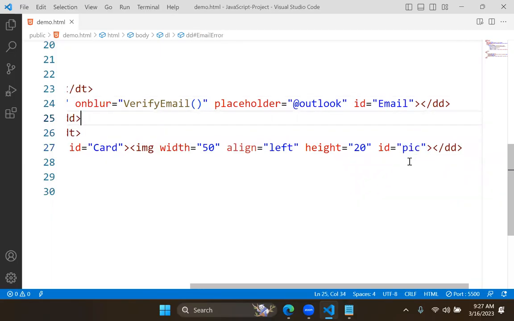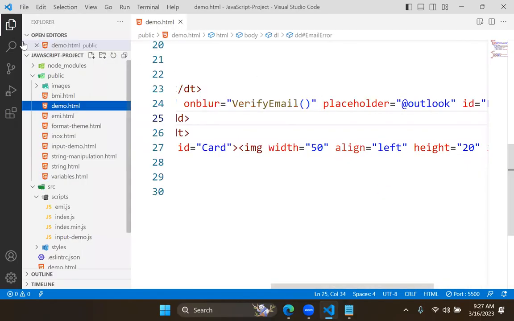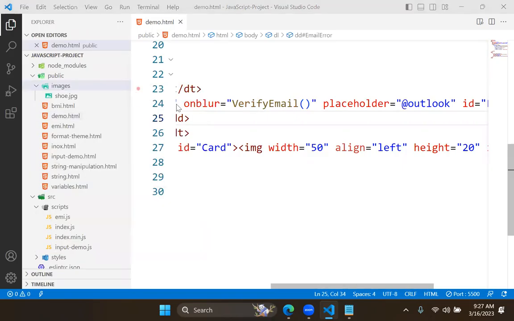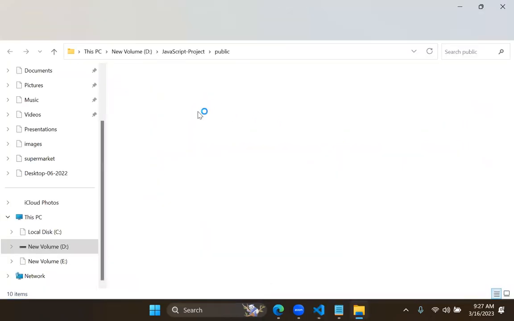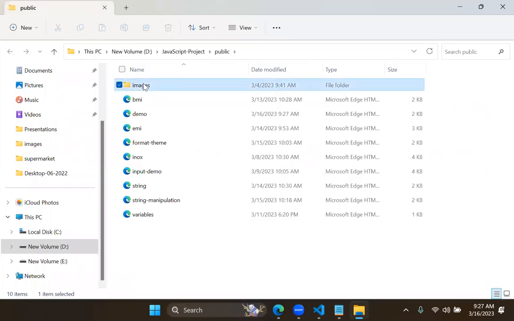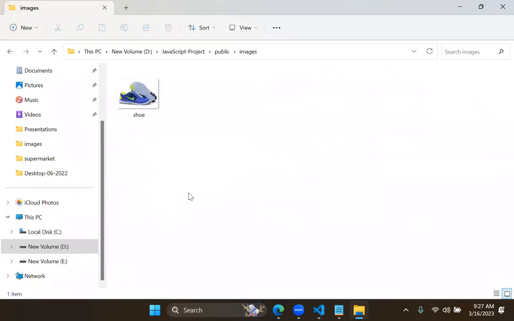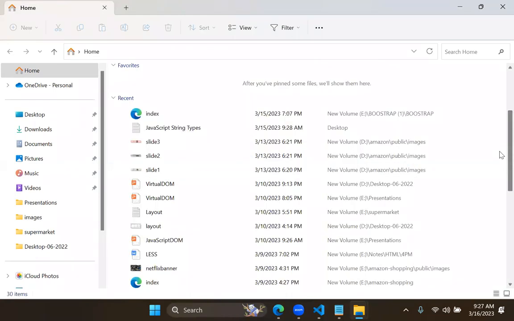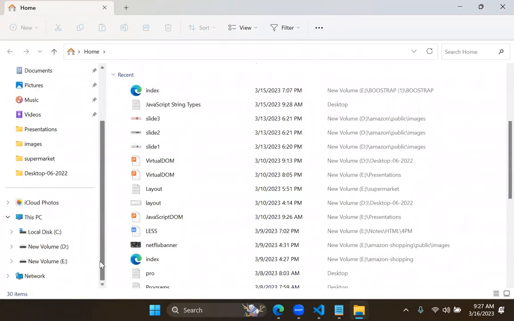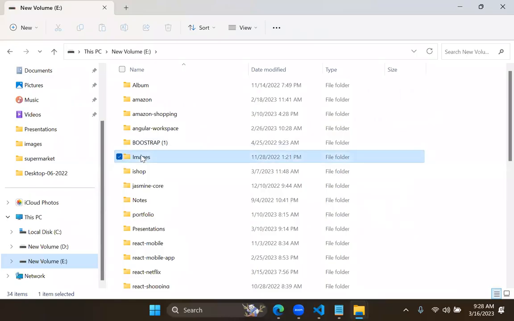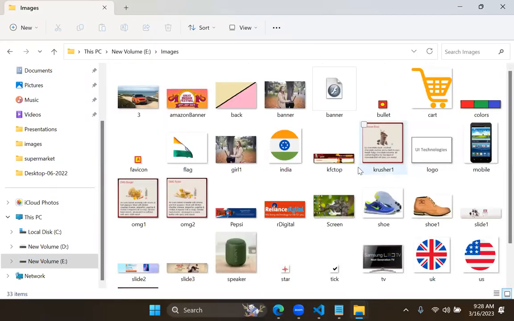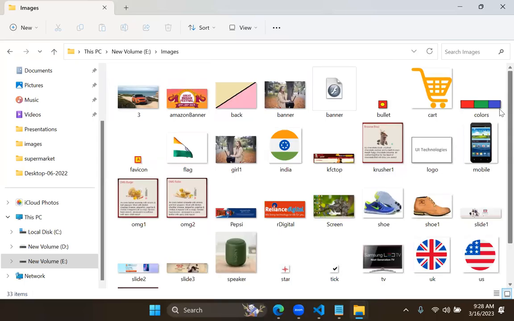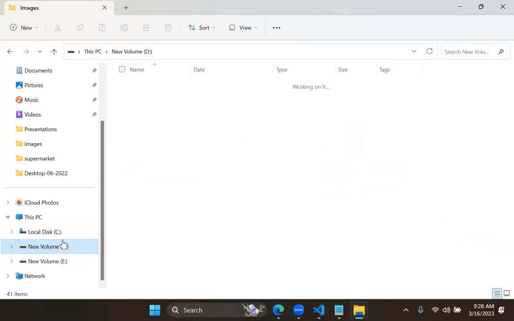Now what we will do is here in our project, in the public images folder, we will put some images. Suppose I am having some images in my computer, in the D drive.